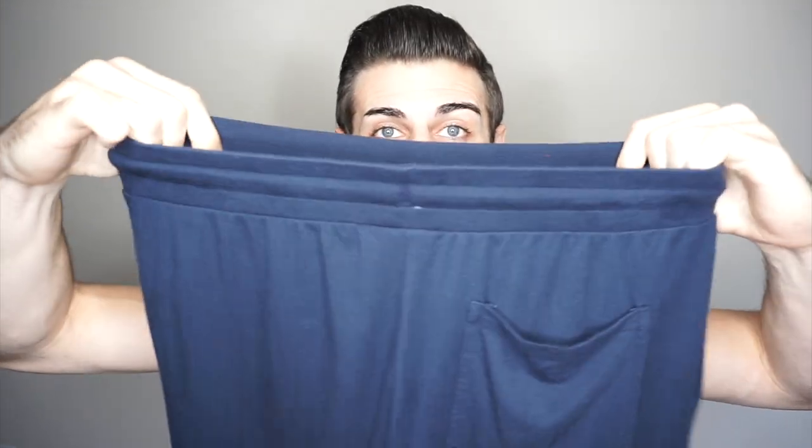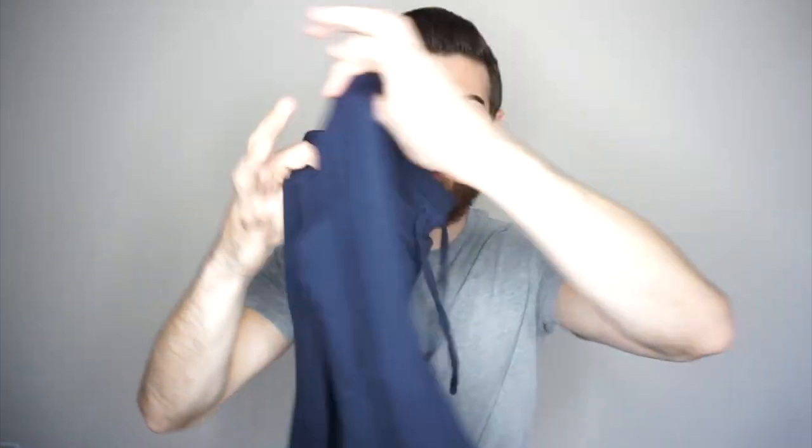Anytime they are available, I will be wearing these. I don't typically say you guys should buy something, but these — I don't see how you could try them on and not like them. Not only are they extremely comfortable, the most comfortable pants I've ever worn, but they fit so good. I like my pants skinny and slim, and they are nice and slim. Over the last few months I've been sent a lot of clothes, and it takes a lot to wow me. The fact that this simple pair of joggers that feels like pajama pants has wowed me this much is just crazy. Highly recommend.